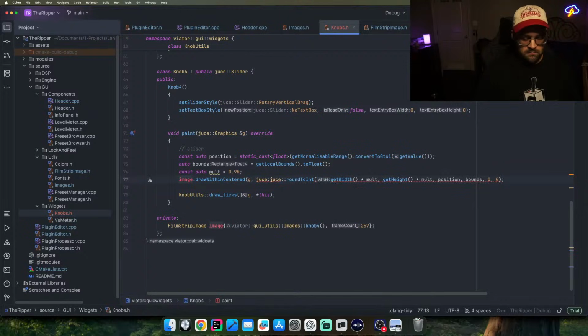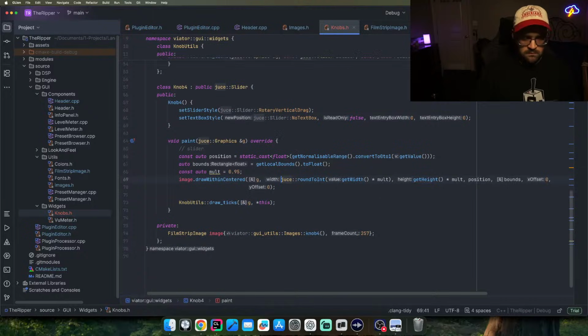Oh, that's right, I didn't put my key commands in here yet. Okay, that, and then what are we gonna do for the Y position?